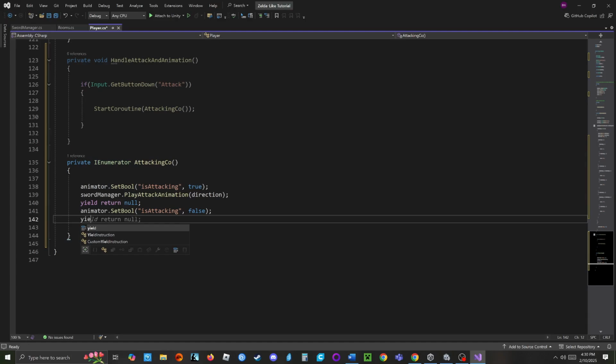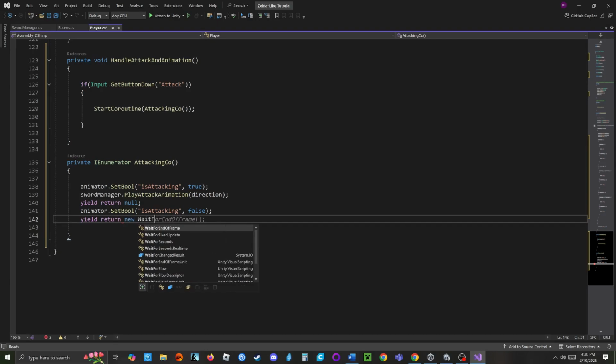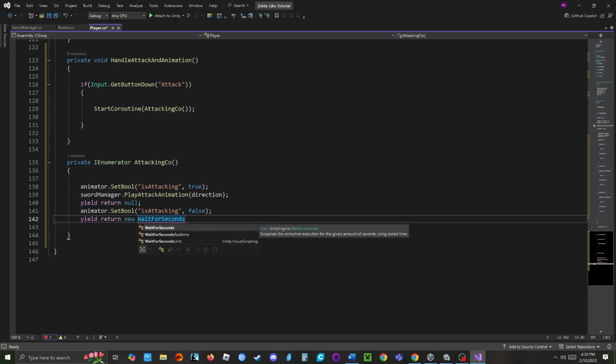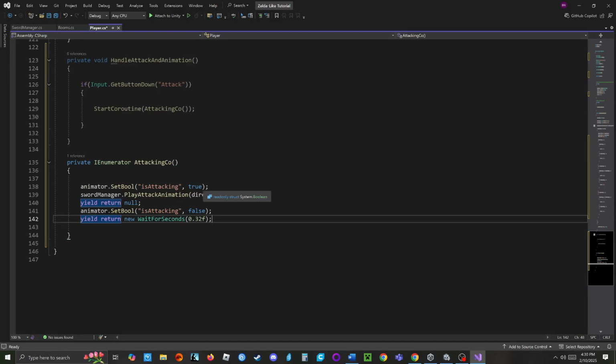So now we're going to yield return new wait for seconds, and we're going to wait the entire length of the animation. So the animation is 0.32 seconds long. There's a whole bunch of different ways you can find out how long animations are.